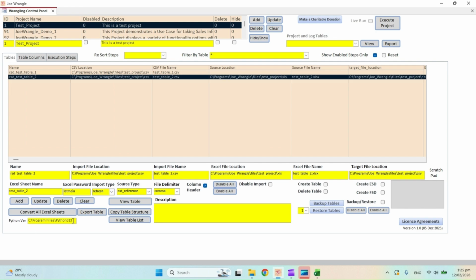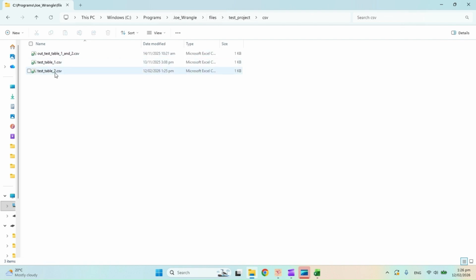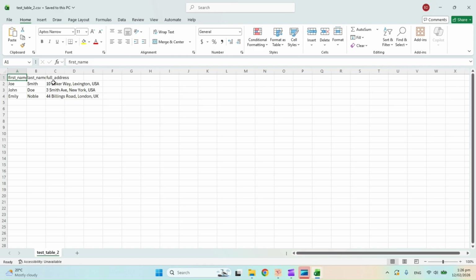We can do a test, and we're going to make sure that our Python version is installed and is recorded in this particular section here. Refer to the help file for information on how to do that. So let's convert the Excel file here and see what happens. Right, if we go now to our directory and back up in our test project folder to our CSV folder, we can see we have a file here. It's matching today's date and time. If we open this, it should have 3 records that came from the Excel file. So everything is looking good for that.